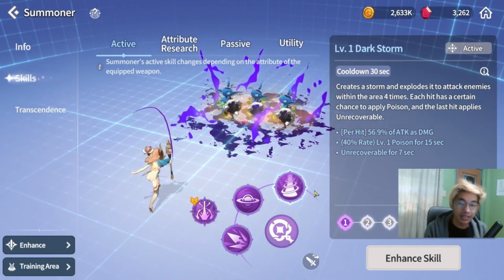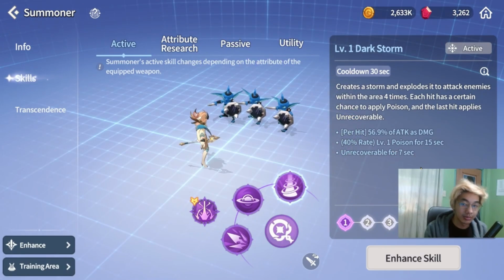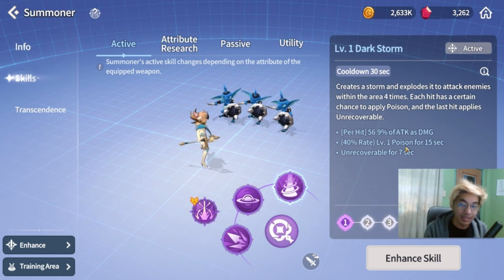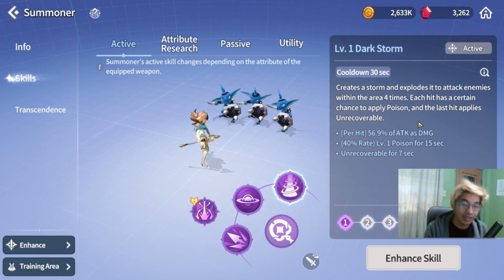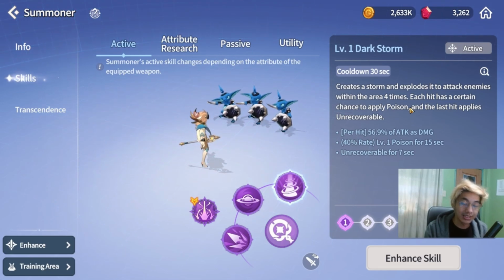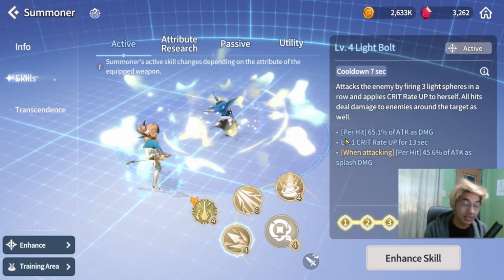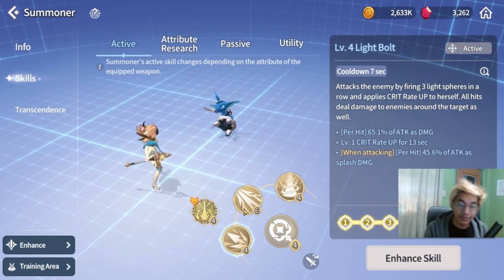And then the third ability is the most significant that I don't want to be facing: unrecoverable for 7 seconds. Right? So this one is the most annoying part of Orbia's kit when you're facing against her as Kina. So I usually just ban the dark one.